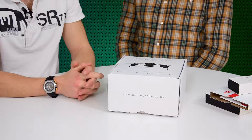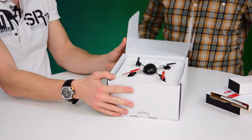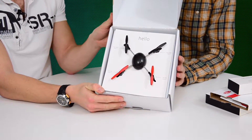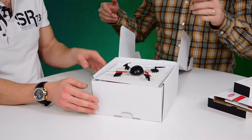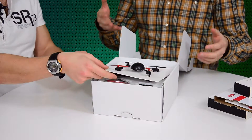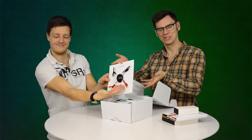We've got the basic MicroDrone 3.0 package here from Xtreme Flyers — it costs £80. So Jack, let's open it up. Inside you've got a nice hello from your drone: a quadrocopter with four propellers. It's only 145mm in diameter, so it will fit nicely in the palm of your hand, as carefully modelled here.